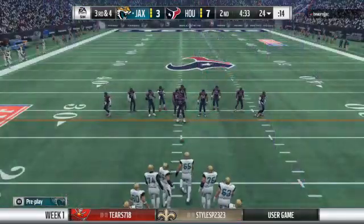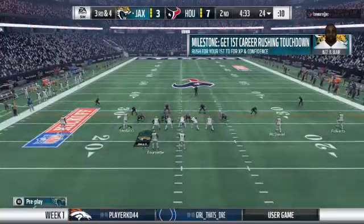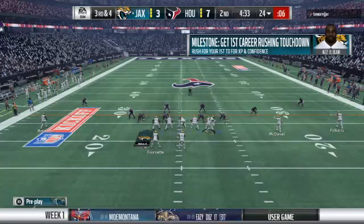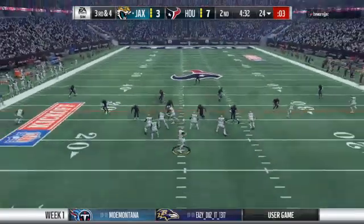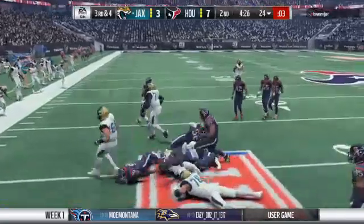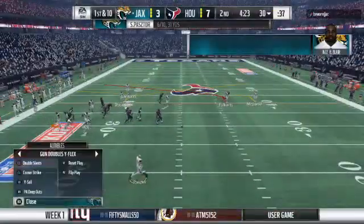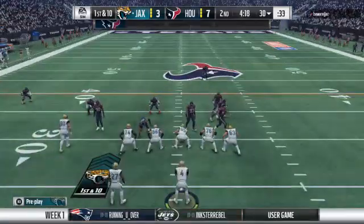The Jaguars on third down. 0 for 3 to this point. They could use a conversion. This is 3rd and 4. Here we go. The tight end in motion right. Time running out here on the play clock. He'll drop to throw. He'll set up the screen to Fournette. And he's going to have the first down yardage as he's down at about the 30-yard line. They get 5 out of that one, and it moves the chains.